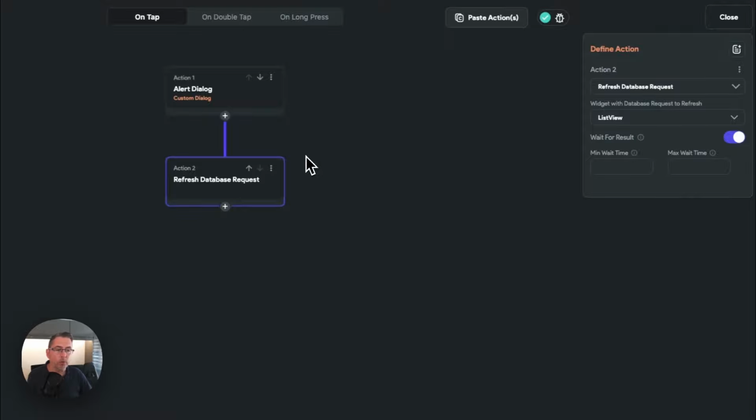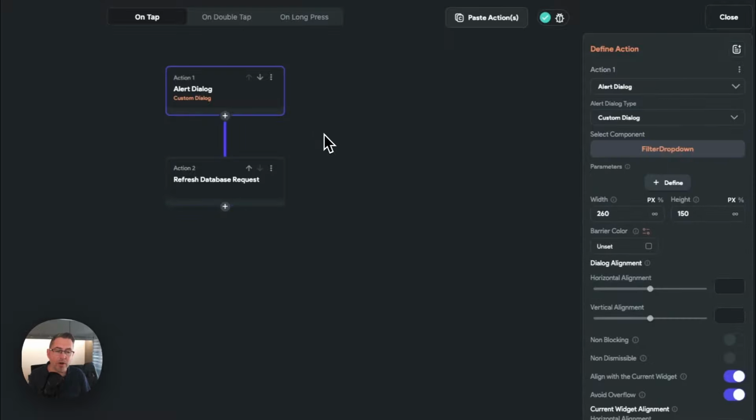So this is really important because depending on how you build your applications, by blocking the execution of this action flow at that particular point, that's where the non-blocking option remains to be turned off. If I was to turn that on, it means that as soon as the dialog box gets displayed, the execution of the events will carry on after it as well. So we want to make sure that we keep that one turned off, but of course it depends on how you want to use this in the future for any of your own applications. That's what the non-blocking option will allow you to do. So that's everything that we need to do there.